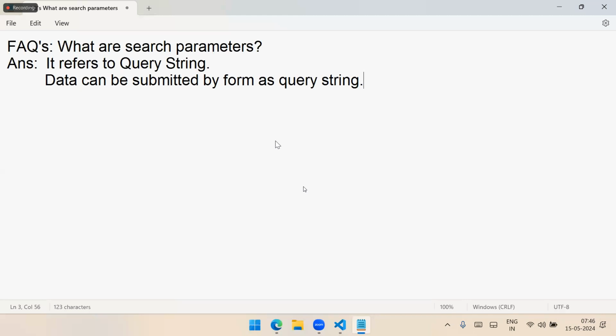But sometimes we submit the data on a GET request. Why submit data on a GET request, which is not the recommended way?